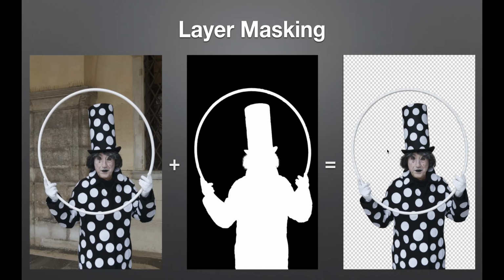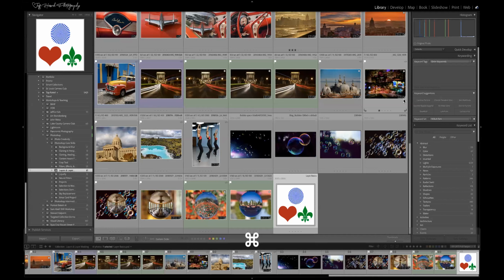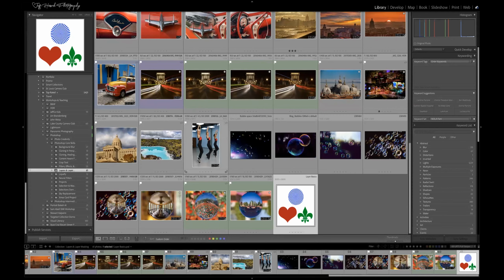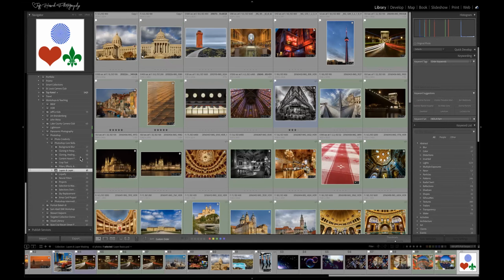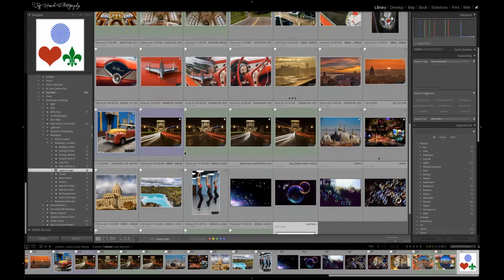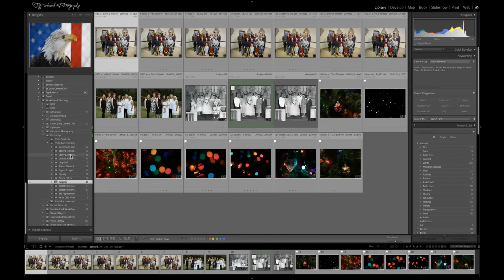So let's take our knowledge of selections and use it to make a selection of just the polka dot man that has none of the background, because we'd like to be able to isolate him and put him onto a new background. Okay, so let's jump over to Lightroom or wherever you're getting your pieces from. I'm going to go to, let's see, is it in layers and layer masking? I'll have to figure out which of these groupings I put the polka dot man into. He's probably in projects or composites or something.